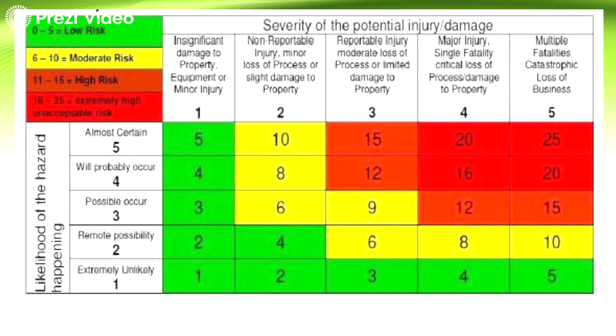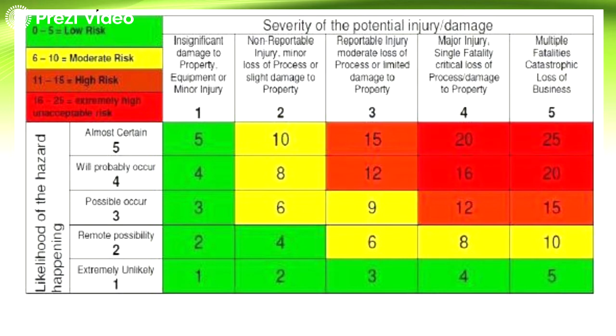Ngayon, for example, sa pangalawa, classification, non-reportable injury, minor loss of process, or slight damage to property. So, ano ba yung chance na pwede magkaroon ng injury yung lab worker, pero hindi naman kailangan ng gamutin, di ba? Mga minor lang, mga non-reportable injury. So, kapag sinabi mo na almost certain, then that is 5 times 2, kaya naging 10. Okay? And then, will probably occur, that is 4. Since nasa classification siya ng 2 times 2, you will grade that as 8. Ganun ginagawa ang ating likelihood assessment.